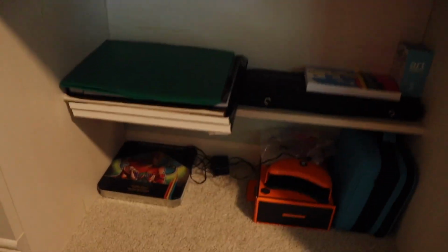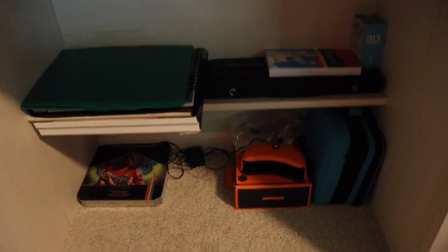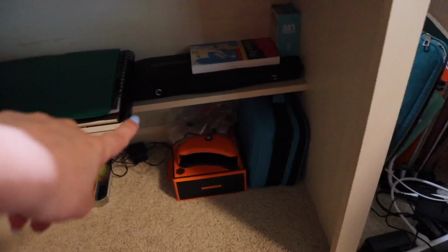Also, under the desk, I have this other external shelf, which I do use, and hopefully we'll be able to put some of these things away. Those are all sketchbooks and stuff. Those are markers. I honestly should probably just throw away that book because I never use it. And then the rest of this is nail stuff and colored pencils and stuff. So we will probably try and at least reorganize it a little bit, but again, there's not a whole lot that can be done here.